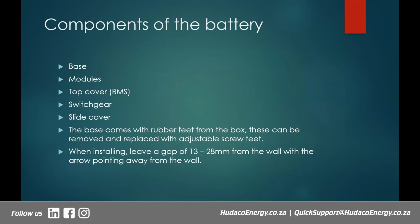Right. So the base actually comes with rubber feet naturally, but these can be replaced with adjustable screw feet. The reason is it's not all surfaces that are conducive for certain environments, like the floors. You might find that you are using a rough floor, you don't want to use the rubber feet, right? So you might change that to use adjustable screw feet, right?